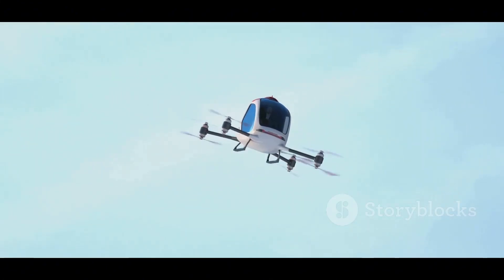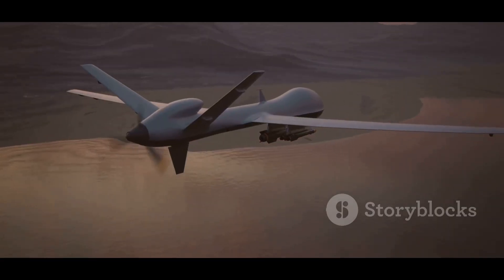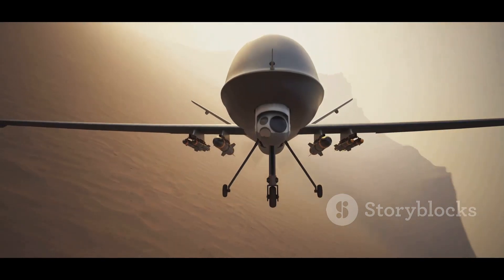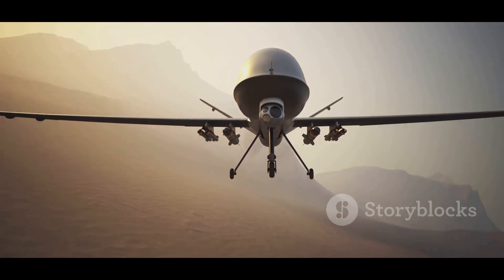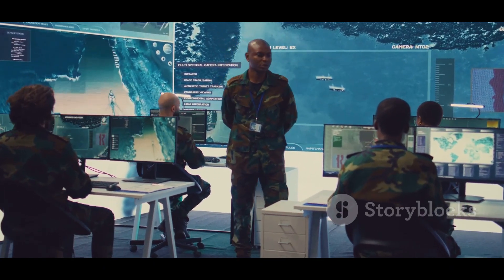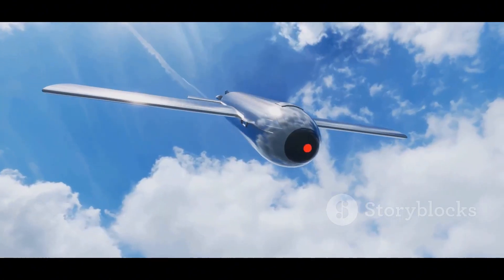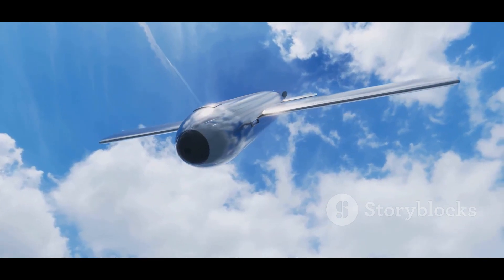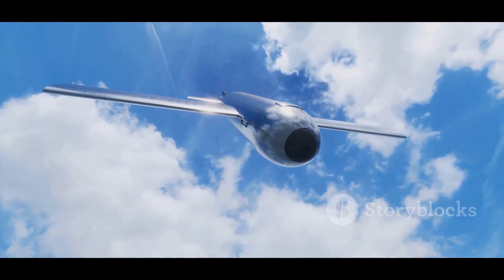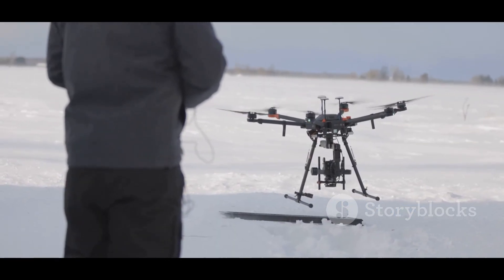It's powered by an electric motor that allows it to stay airborne for up to 12 hours at a time — a long time for a drone to be providing overwatch or gathering intel. One of the standout features of the Thunder Bee is its ability to operate in GPS-denied environments, which is crucial in modern warfare where GPS jamming is becoming increasingly common. The drone uses a combination of inertial navigation and other sensors to find its way around, even when GPS signals are unavailable. It can also operate in challenging weather conditions, making it a reliable asset in the field.